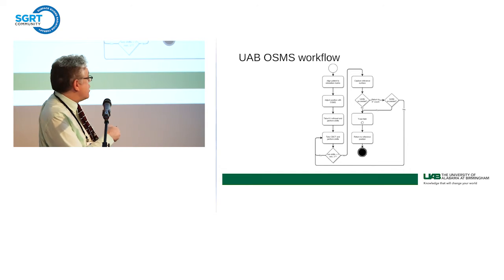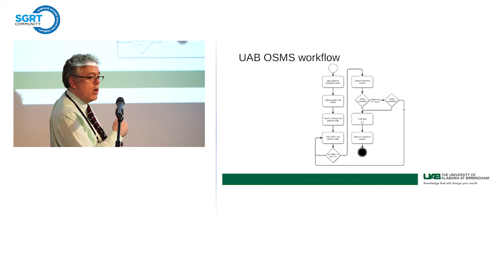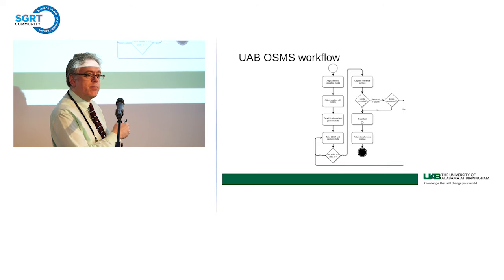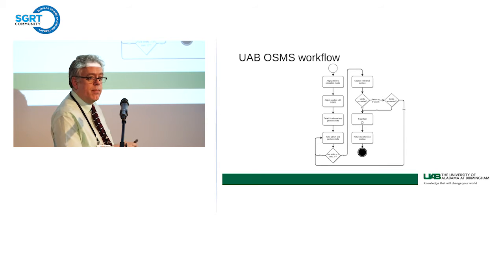Once we're okay with the shifts, we proceed to treatment. We capture a reference surface before the first beam on. So we tell OSMS this is where the patient's supposed to be, we're ready to go. And then during treatment, we monitor and look to see if our action limits are exceeded.